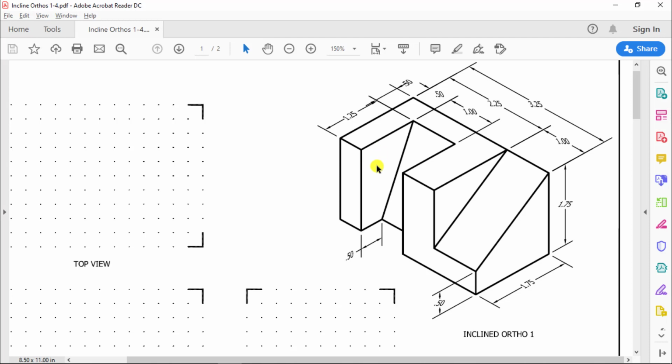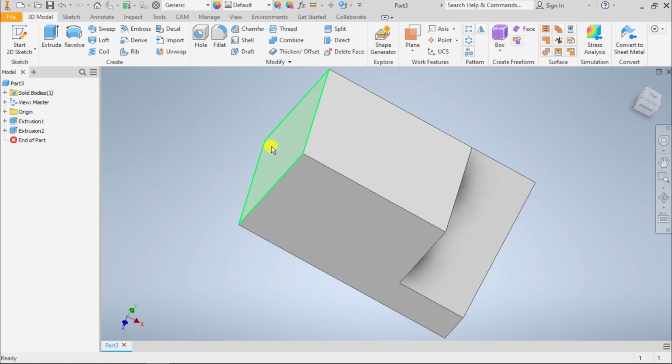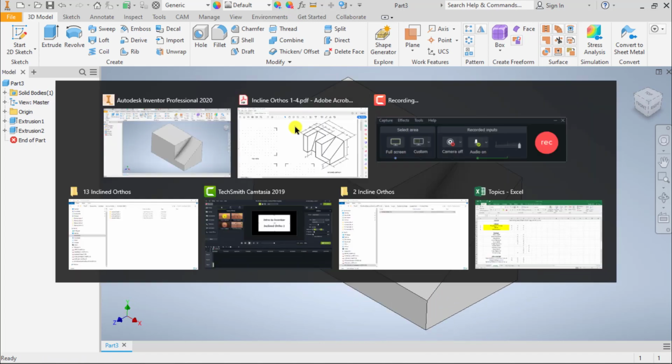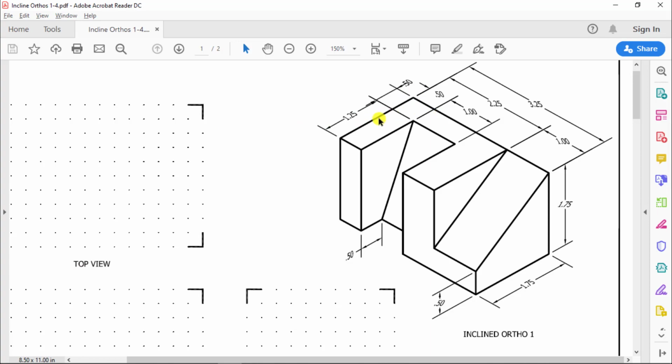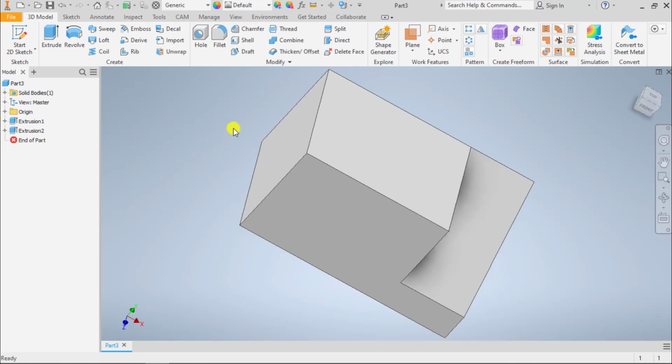And the answer is, I don't have anywhere to sketch. I can sketch here, but that's not where I want it. I can sketch over here, but that's not where I want it. Where I want it is somewhere in here, 0.5 specifically from here to here. So how do I get something to sketch on? Well, if you watch the tutorial on work planes, we know that we can click plane, pick a face as a reference, and drag my mouse. I'm holding the left button down, and I'm going to type in 0.5.